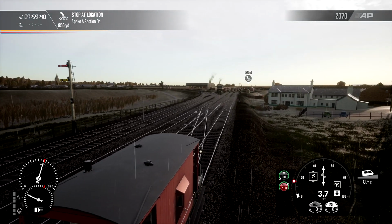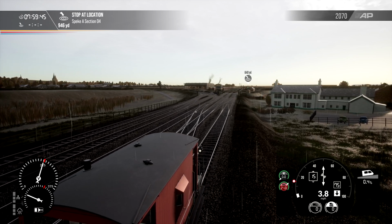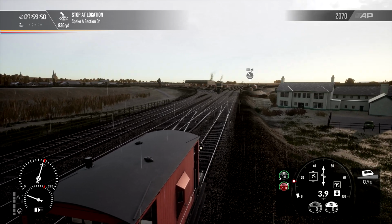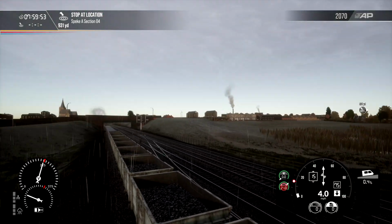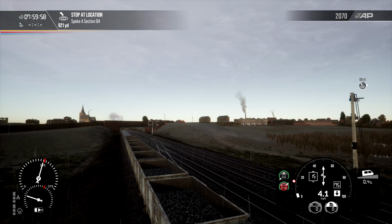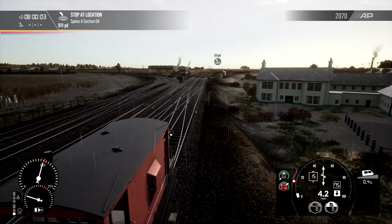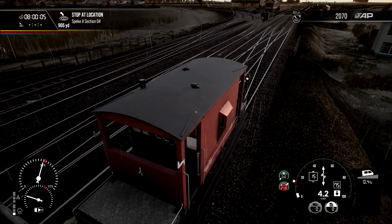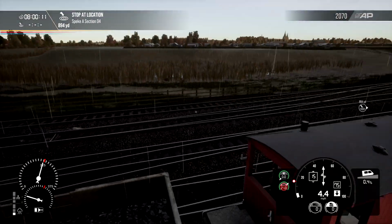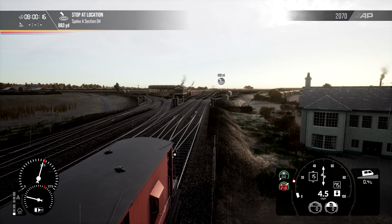It's okay. Speak Junction, here we come. Or Speak Train Yard even. It's quite a challenge though. I quite enjoy this scenario. It's just a short one. It's not really a hugely long distance to travel. But it is challenging, and challenging scenarios are always fun. It kind of makes you have to think about what you're actually doing rather than just setting everything to release and adding power and off you go.